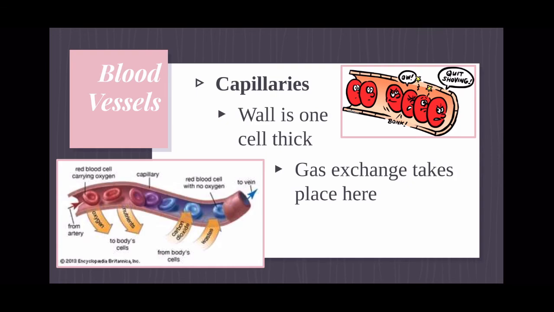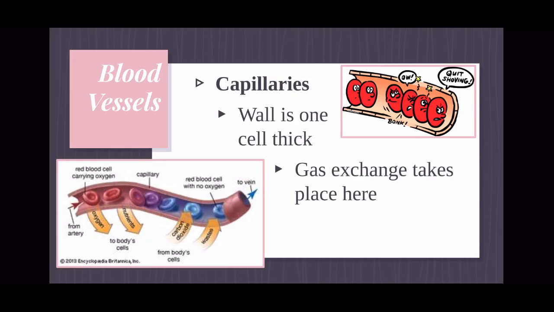And then any carbon dioxide from that tissue is going to be released, and it is going to take the place of that oxygen in the red blood cell. So if you look at the picture in the bottom left corner, you see that we have a red blood cell carrying oxygen entering into the capillary. It is going to release that oxygen, and the plasma that's carrying nutrients might release any nutrients to the surrounding tissue. So again, think of it like a bus.